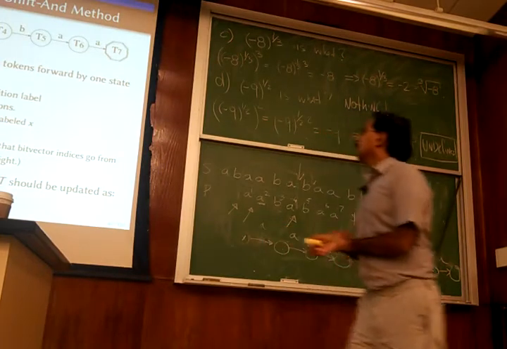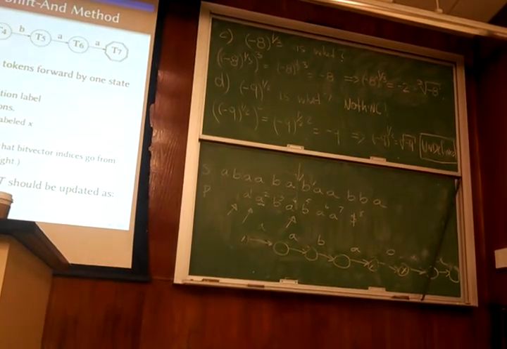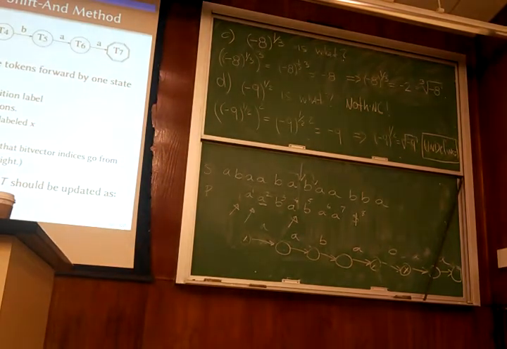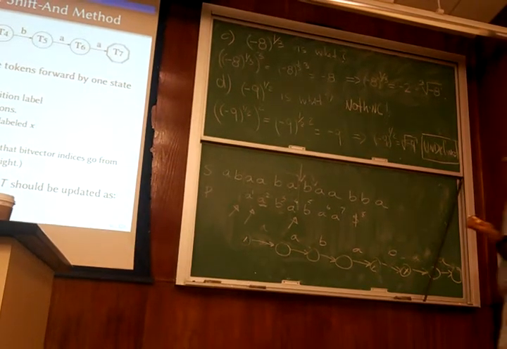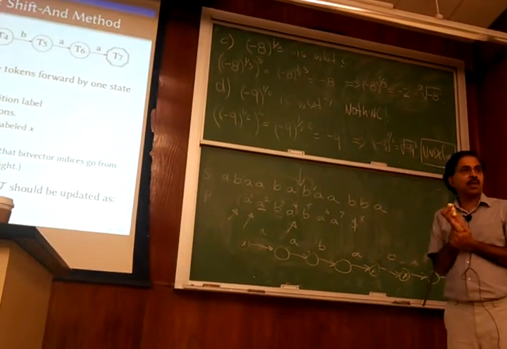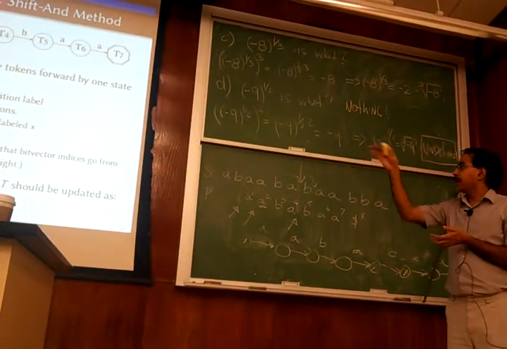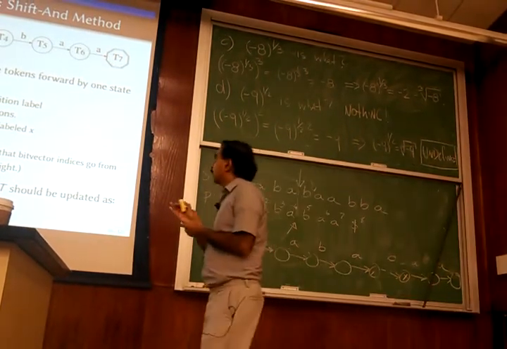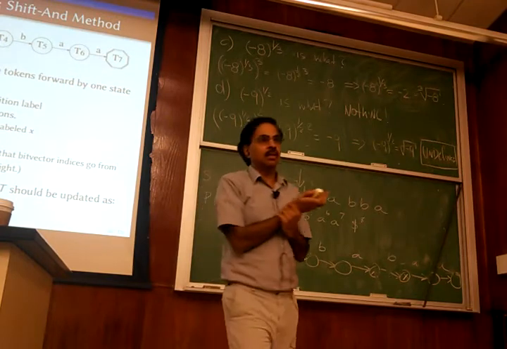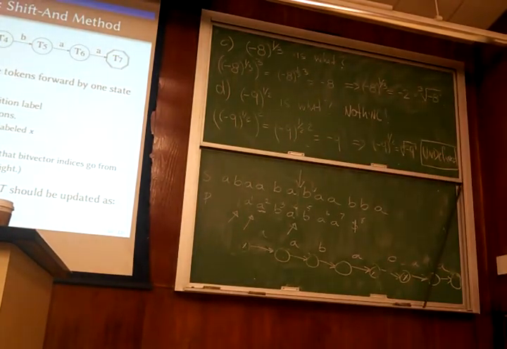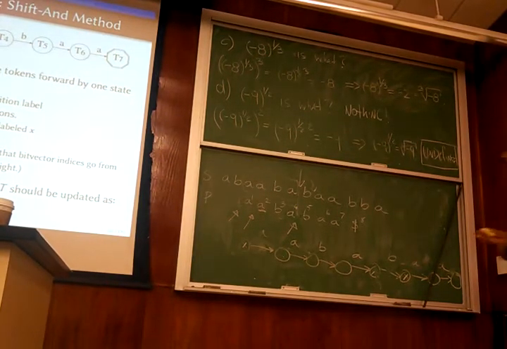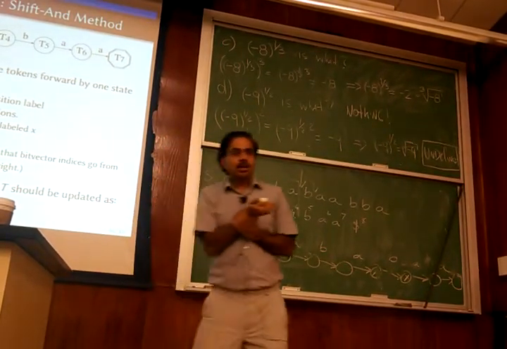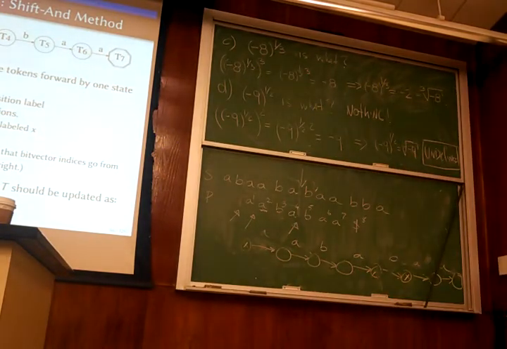Okay, so we are going to represent the match state using a bit vector called t. t0, the 0th bit of t, represents whether there's a token in the first state, and so on. So that's what we're going to do: represent the presence of these tokens using a simple bit vector. Now, that is a very intuitive concept.